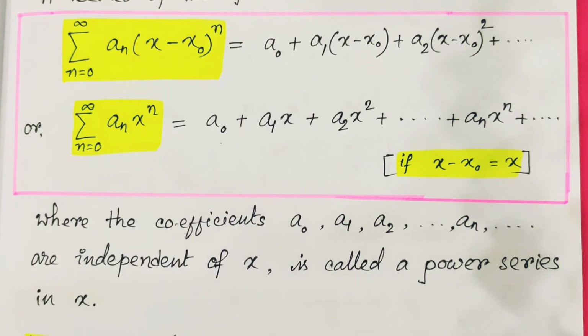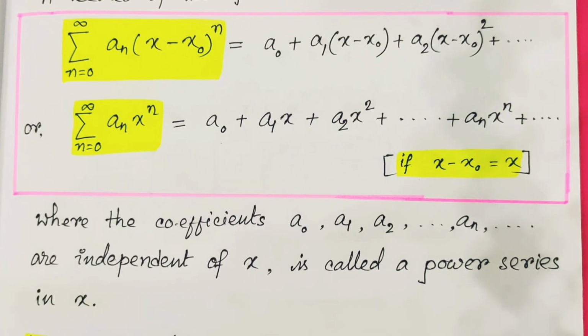So what we will find out is three things. If x is equal to 0, then it is surely convergent. So x equal to 0 is the special case for the power series; it is always convergent for x equal to 0. Except x equal to 0, if for any other values the series does not converge, then we say the series is nowhere convergent. And if it converges for all values of x, then we say it is everywhere convergent.